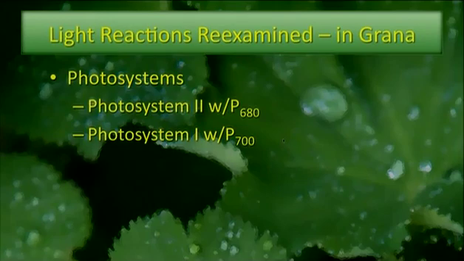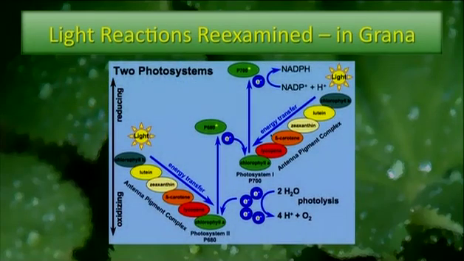Now photosystem 1 has a reaction center chlorophyll called P700. P stands for pigment again, and 700 is the nanometers at which it absorbs light. You see a little bit of difference between photosystem 2 and photosystem 1. This is showing photosystem 2, with the different kinds of pigment molecules in it. P680 is a reaction center chlorophyll. And here's photosystem 1, with pigment molecules and P700, the reaction center chlorophyll.